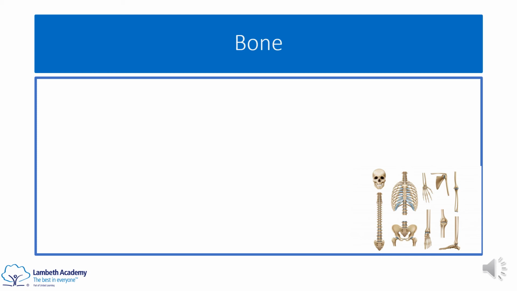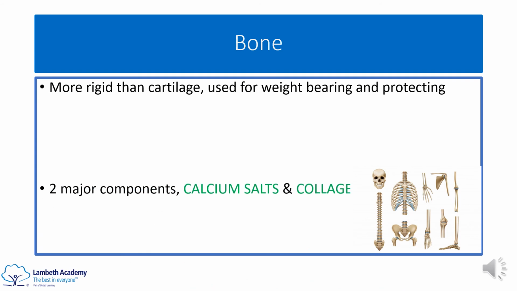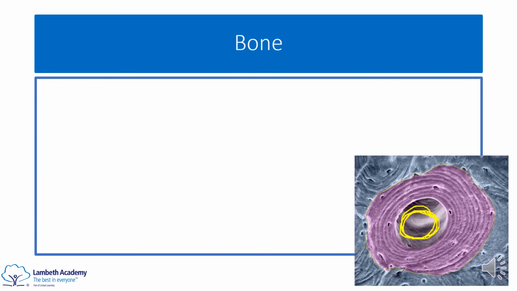Our tissues, we know, are made up of lots of different cells. So what cells are bones made up of? Bones are made up of osteocytes. These are trapped within the matrix of the lamellae, and this is often referred to as our Haversian system. If we cut a bone in half, you would see lots and lots of tiny rings if you look through a microscope. Those rings build the structure of the bone, and when we look inside of those structures, we would see lots of osteocyte cells.